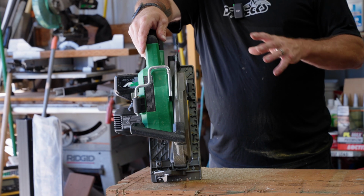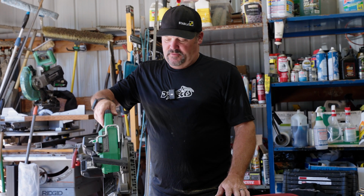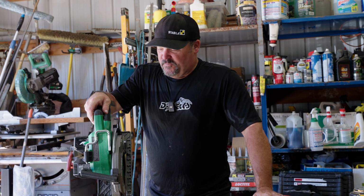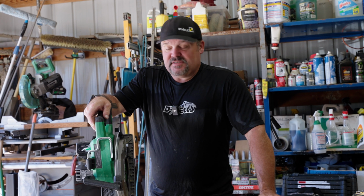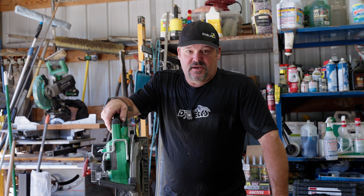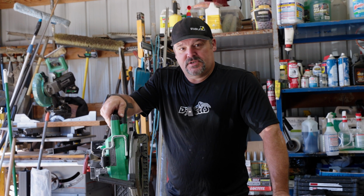Obviously, this is a better saw for a right-handed person. I'm ambidextrous, so I can cut with right or left. I do it often with different saws, depending on what I'm trying to achieve. But for a right-handed saw, this is my go-to type of saw that I like to use. And this is the brand that I will use over others. The batteries last a long time. They usually cost less than other competitors' brands. And it's a great fit for our job site trailer.